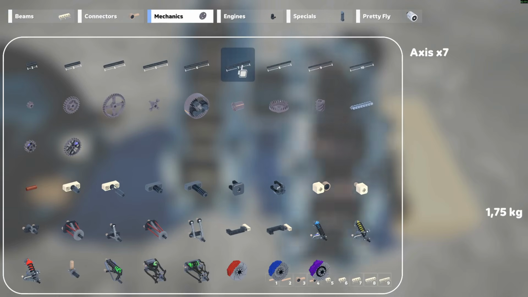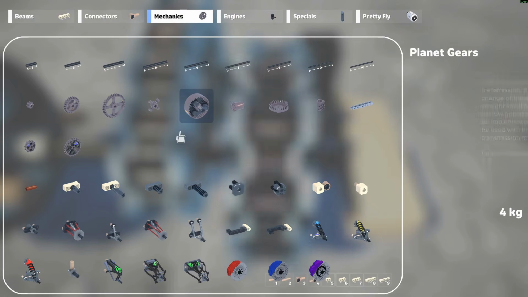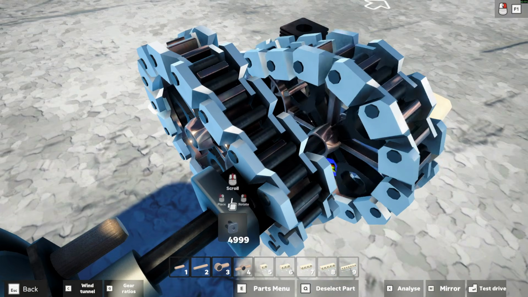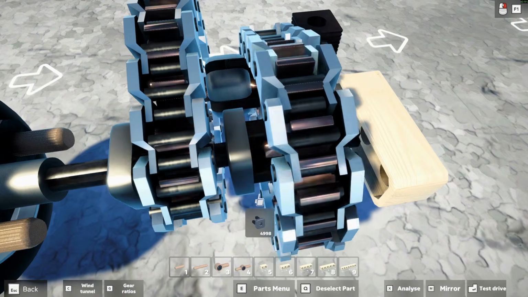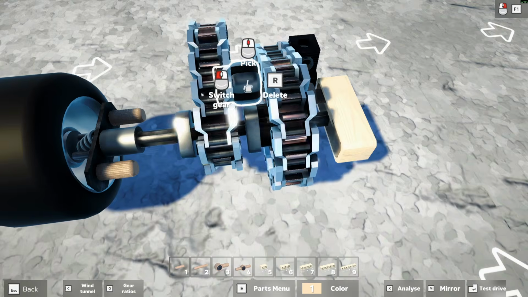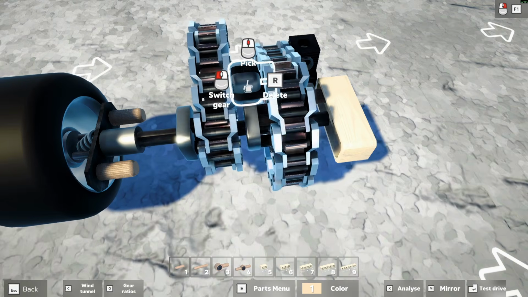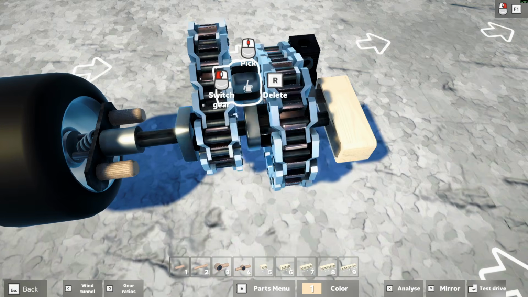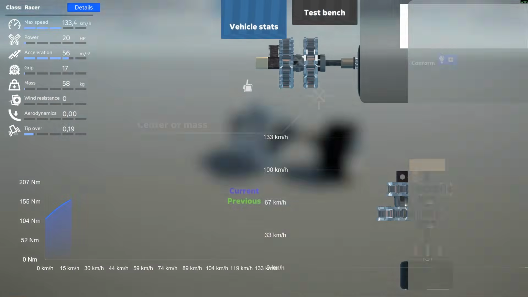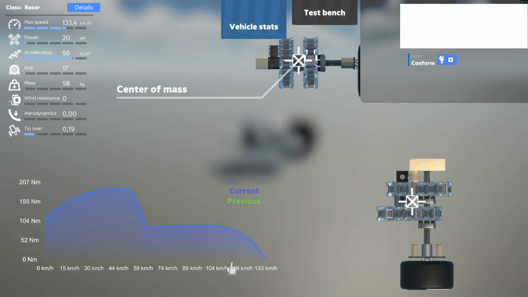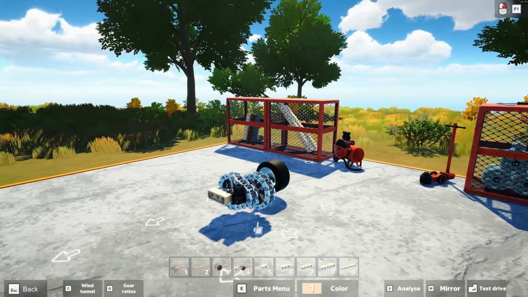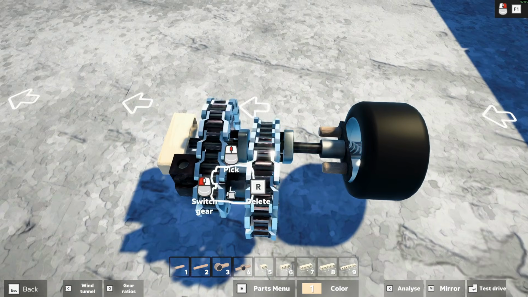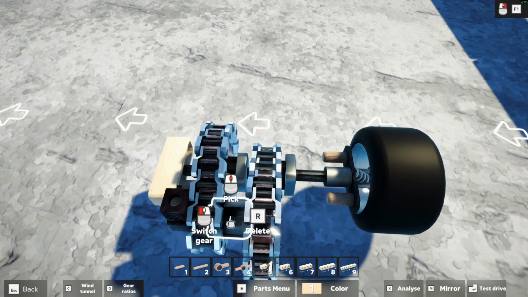Let me put the axle back in. Now, for them to connect with the axle, we need either a dynamic gear holder or these normal gear holders, which are always engaged. See? And now we can shift between these two gears, get a different rotational speed on the output axis, and now we can actually calculate the graph for this. See, it's a 2-speed. Now, this all works just like the other shifters too. It just gives you a few new options.